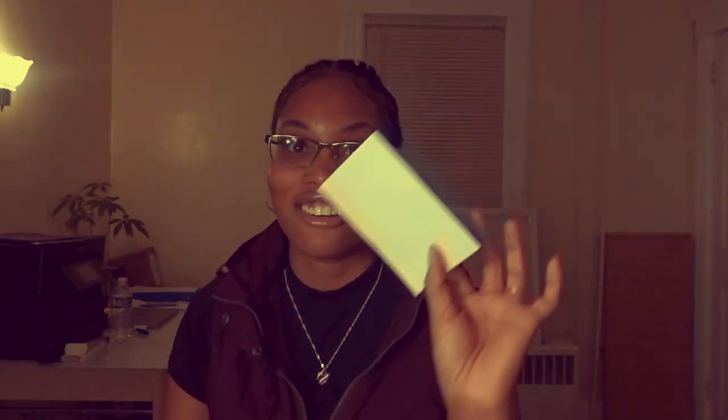So I got my note card right here, y'all. I wrote down everything to just make sure that I cover it all. I'm about to screen record while I'm talking to y'all so that y'all can actually see. I'm gonna put it on the side of the screen so y'all can see what your girl got on her iPhone for real, so y'all can know that I'm not trying to play y'all. So first of all, I'm gonna tell y'all what kind of iPhone I have. I have an iPhone, it's a Pro Max, but I'm not sure which one, so I'm about to check.